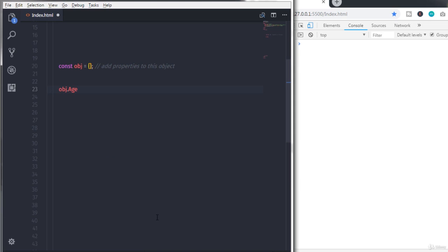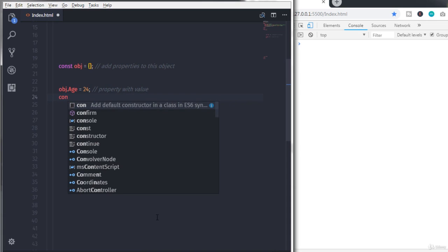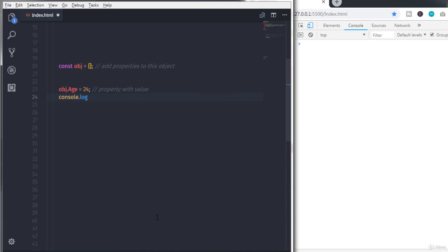So let's create a property of an object. To create a property, you can just specify the object dot your property name. You can also specify a value for that particular property, or you can leave it as it is, so it will take the default value undefined. A property name must be a valid identifier. In the previous videos, we talked about what an identifier is. So let's take an example of an object with properties.